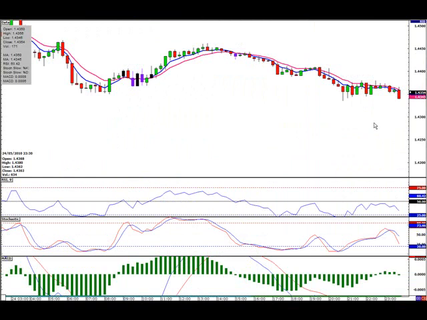So now that I have my news events handy, and I know I'm only looking for short trades, now I can begin my day. So what I'm going to do is move my chart forward one candle at a time and give you my thought process along the way. And the goal here is to get you to start thinking the way that I think when it comes to trading this system. Once you do that, then you know that you're trading the system correctly, and the system has been proven statistically over time to make money, so you can rest your confidence in that.